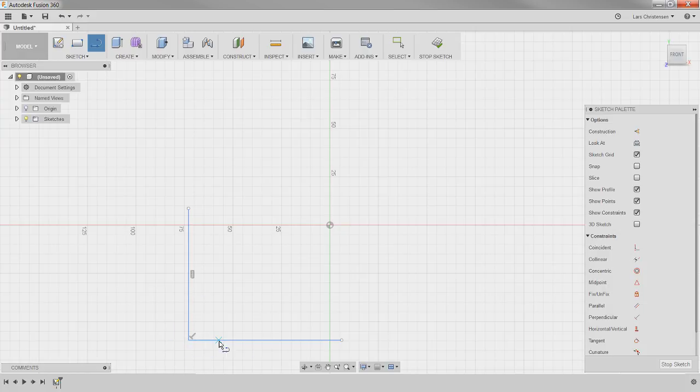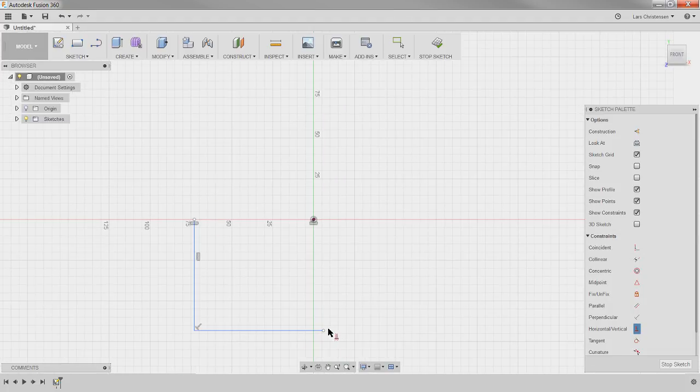Somebody just asked me about that the other day. Fusion will insert constraints automatically when you draw these things up. Now we can use these constraints over here. So I might go over here and say I want this point to be horizontal with this line, and you will see that now get brought in like that. I could also say I want this vertical. Same command does both. But you will see, of course, that they're still blue. So now we could use some dimensions, D for dimension. Let's put a dimension on this one here. Let's make it 50 by 50. And just like that, we can see that we now have the sketch fully constrained.